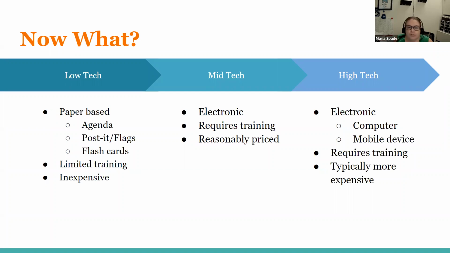More mid-tech, we do have electronic items that can assist with note-taking. I'm sure a lot of people are familiar with the LiveScribe Echoes. We use the Sonocent note-taking program. Same thing with high tech. That one's going to be more computer-based, which is going to be the Sonocent or the Glean, which is their new program. These typically require more training. And for students who are coming in that never had to take notes, this isn't the best option for them to start with because they still don't have those skills to be able to necessarily be successful in the high tech without a lot of training.